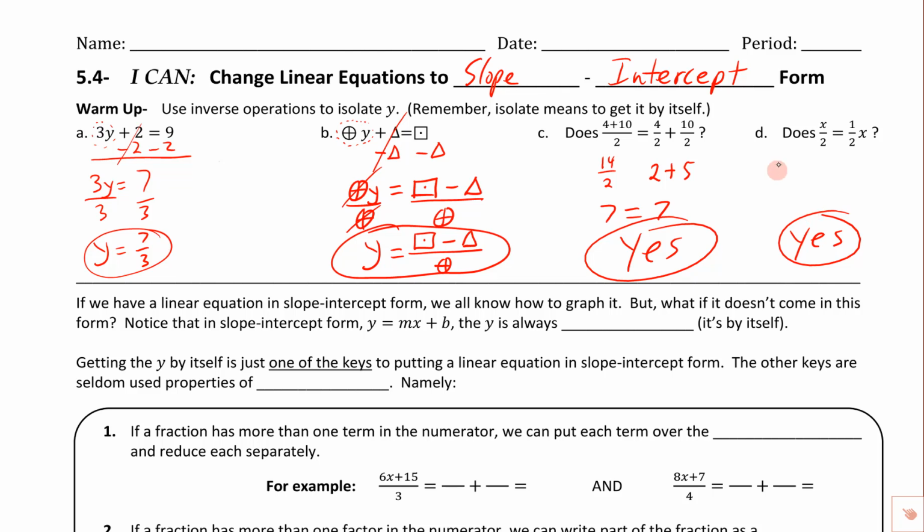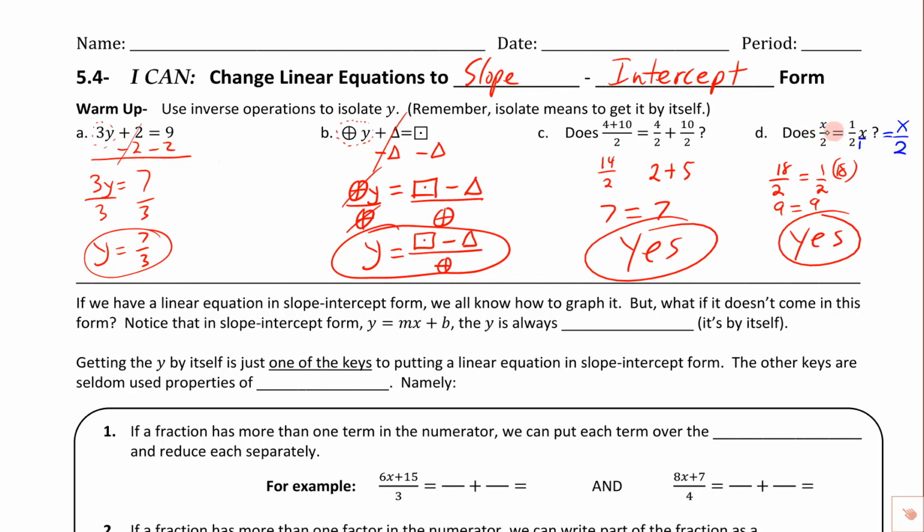So let's pick the number 18. So if I did 18 divided by 2, is that the same as 1/2 of 18? Well, 18 divided by 2 is 9, and half of 18 is 9, so that would work. And we can also verify it one more way. What if I were to put this over 1? Remember, we mentioned earlier this year, if there's a fraction in the problem, you might as well think of everything as a fraction. So if I do 1/2 times x over 1, if I multiply the things on the top together, I get an x, and if I multiply the things on the bottom together, I get a 2.